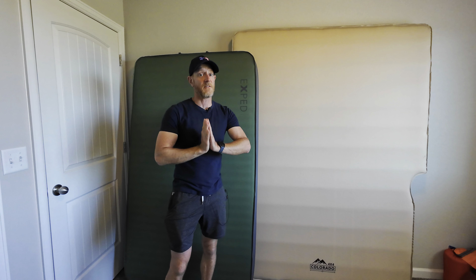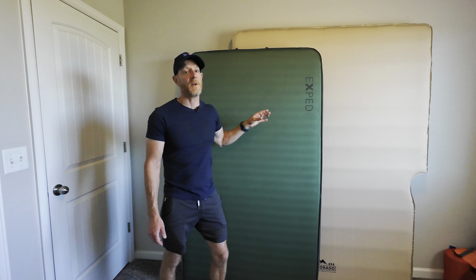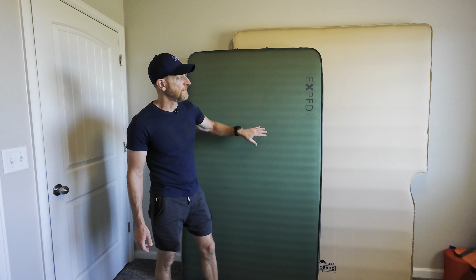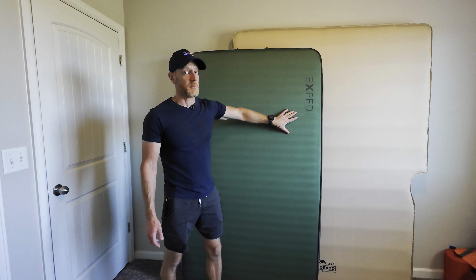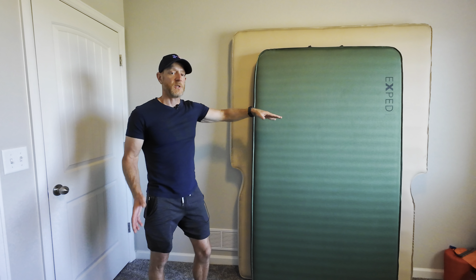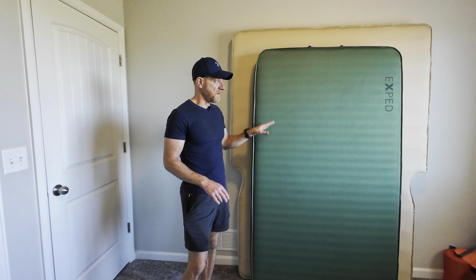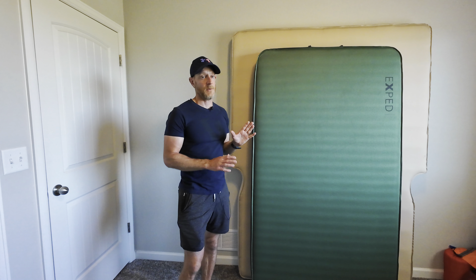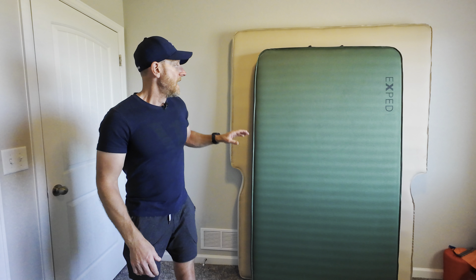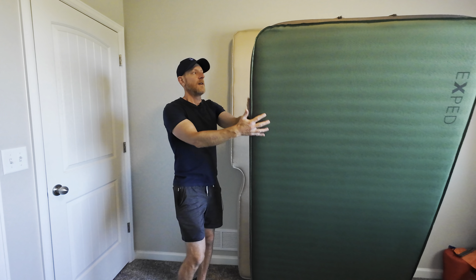If you're curious about a mattress we've loved in the past — this is the XPed Mega Mat Duo, and this is what we used to sleep on in our Tucson when we were doing our overlanding. This is an extraordinarily comfortable mattress. You can kind of see the size here — this mattress would fit in between the wheel wells of pretty much any SUV, and if you're car camping I would definitely recommend it. It was fantastic.